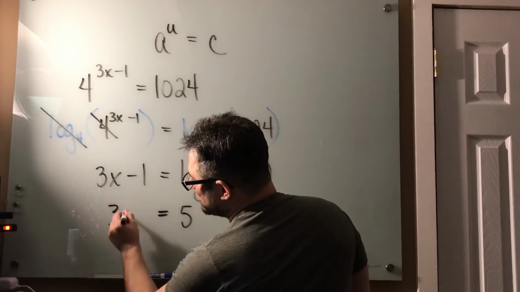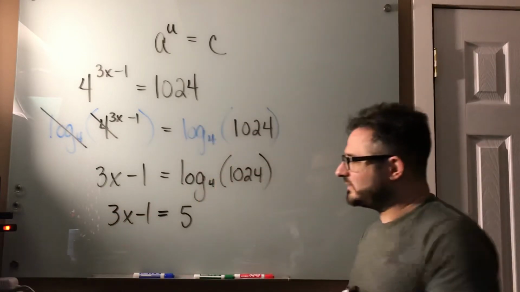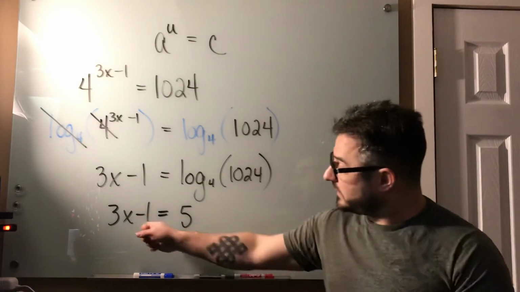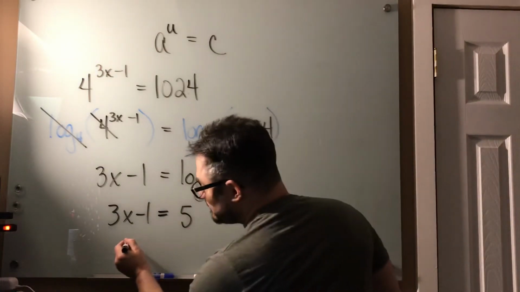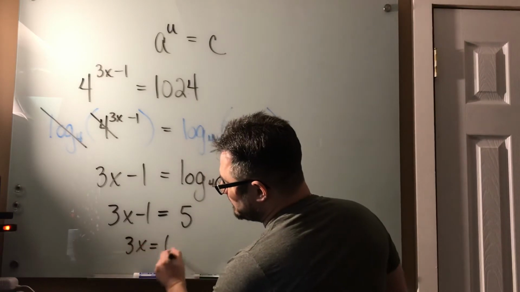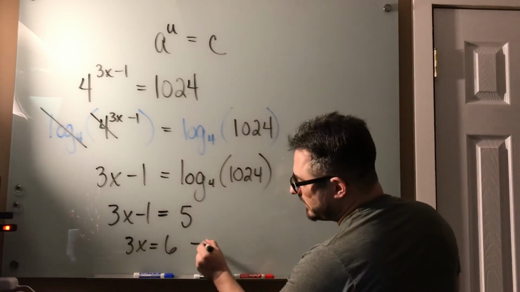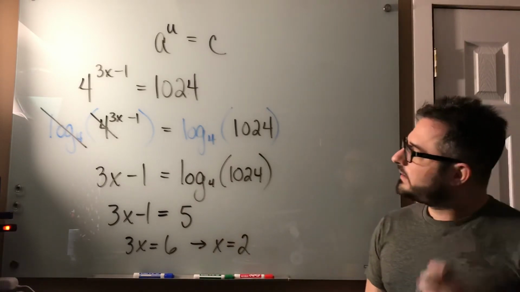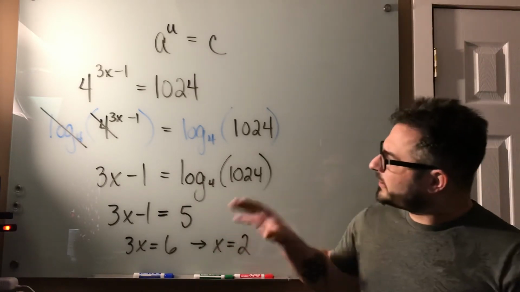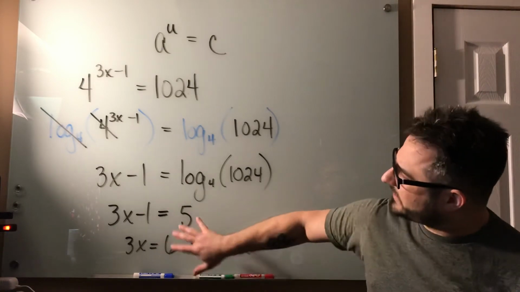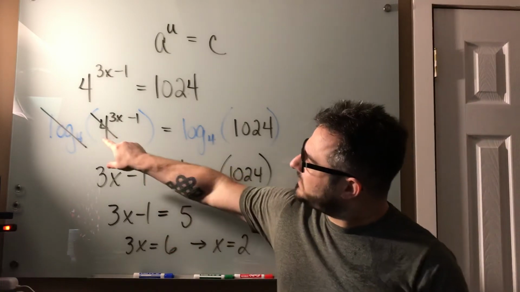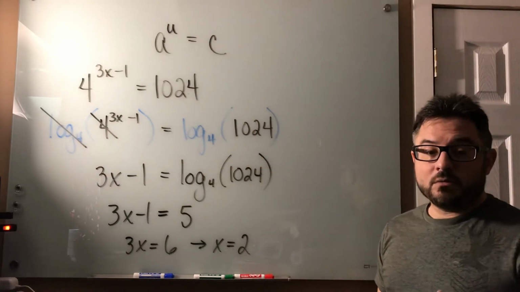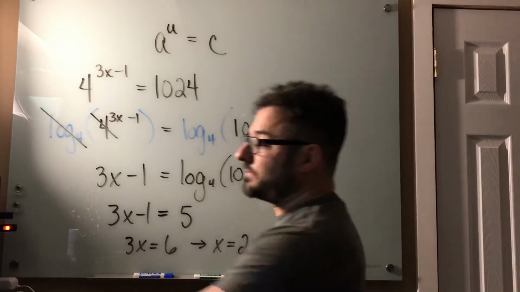So as you can see here, this is actually, again, the linear equation that I described before. So we can do the usual things of adding 1 to both sides and dividing both sides by 3. And that gives us x equals 2. So again, the purpose here is a little bit less about this and more about why I chose to do that as opposed to the other two methods. Well, let's take a look at the other two methods.